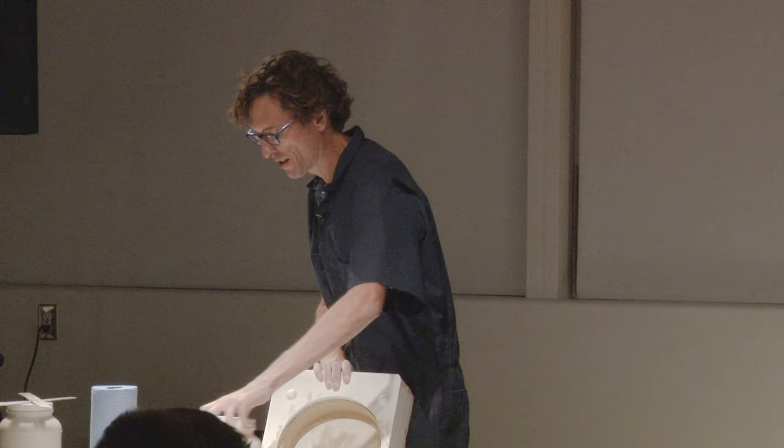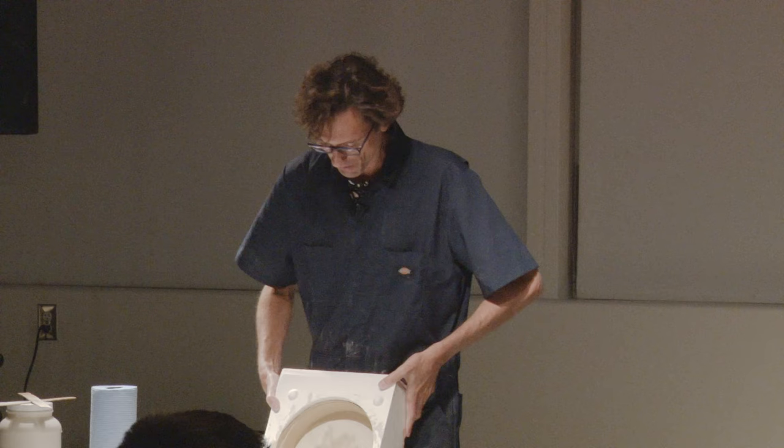Now, if I had designed this slightly differently and I had almost like a crescent moon in here instead of a full moon, you can imagine that then I would basically have a peninsula of plaster, like a projection or a protuberance of plaster. If this is the plaster here and this is my clay, as the clay shrinks, it starts to grab onto the plaster, right? That's where it starts to become really difficult in this process. It can be really easy if you basically have bowl-like forms, but the minute you have something that has a divot or an indentation on it, the clay cast can start to lock on the plaster mold.